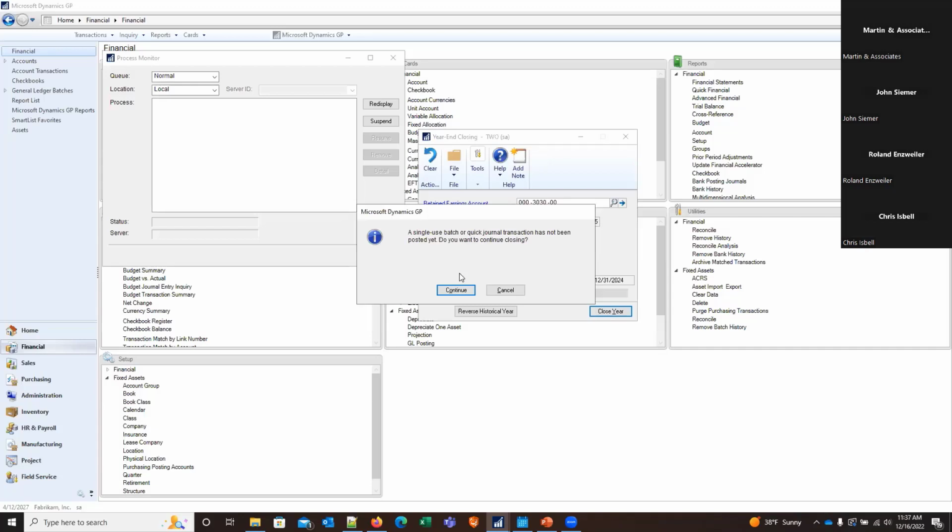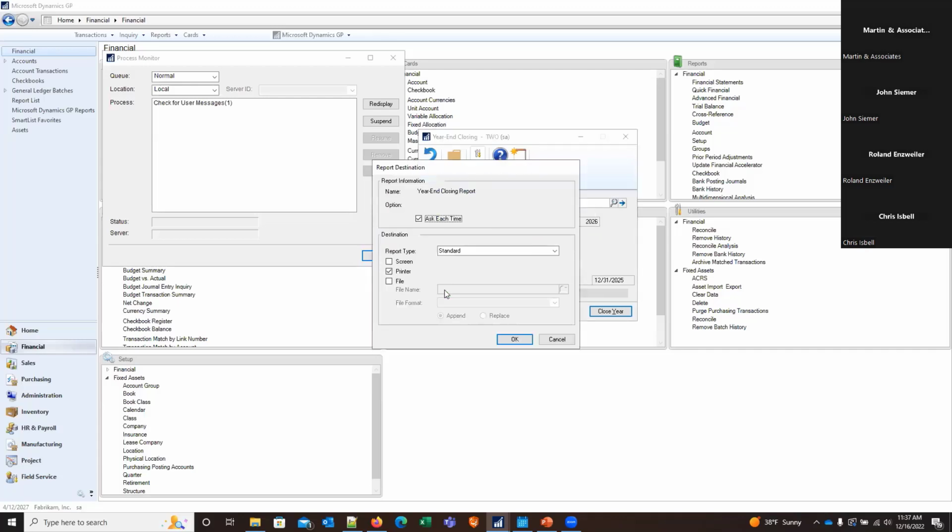And now this happens here because with our demo company, I have a number of transactions for years like, the current year is 2027 in here. You may have this come up. You just want to verify that there isn't a GL batch that's open. Any transaction that can be posted should be posted. And then if you still get this, you can continue on, or you can give us a call and we can check it out with you to verify that everything's okay. So I'm going to continue.